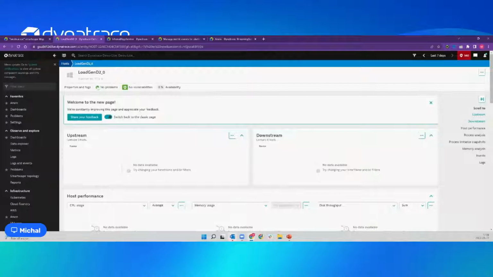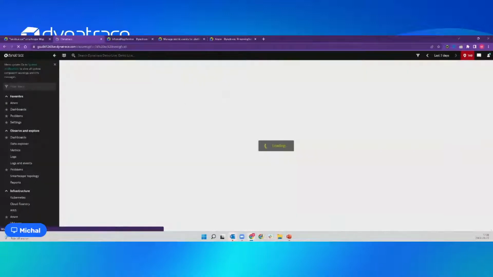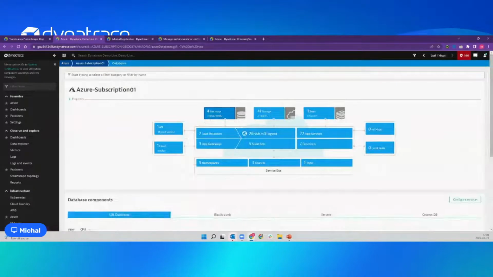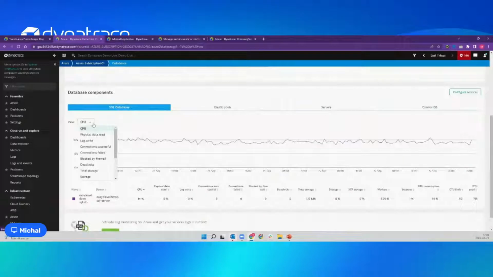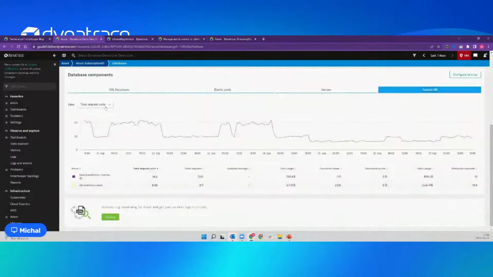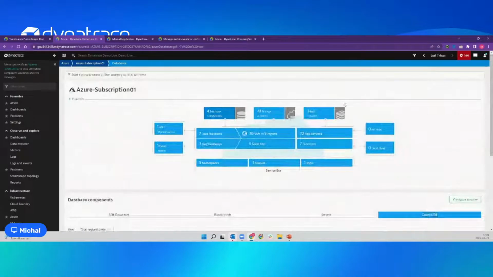Azure Monitor. But I want to go back and also show you databases, the second most popular component monitored by Dynatrace. For simple databases, we'll also get a couple of metrics here. You can choose which ones you want to monitor. Same for Cosmos DB, and we have 2 instances of Cosmos DB here in this particular environment. These are 2 examples. There are, I think, 12 services in total here, but this is not everything.